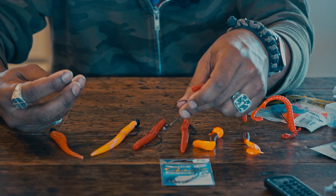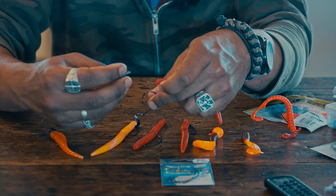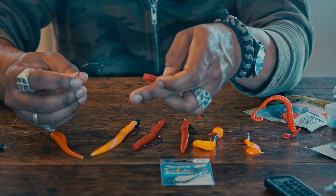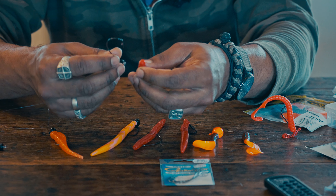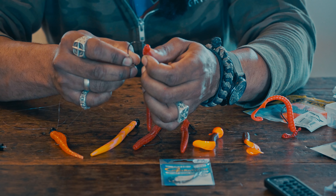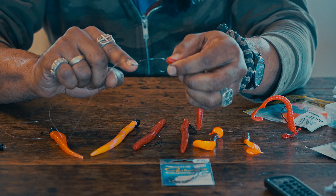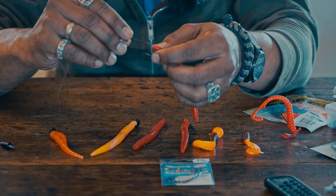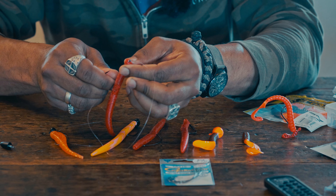Rigging — how, what do I use? If we want to mimic the original one, this is Texas style rigging. You have a couple of options. I have the Senko rigged using an offset hook from Gamakatsu. The worm is five inches and I'm using a size 5 hook. The secret here — when you're using a bullet style weight, I like to peg my weight. In heavy cover you usually want to do it. Sometimes I'm not sure what's at the bottom, so I'll just start with a pegged weight.